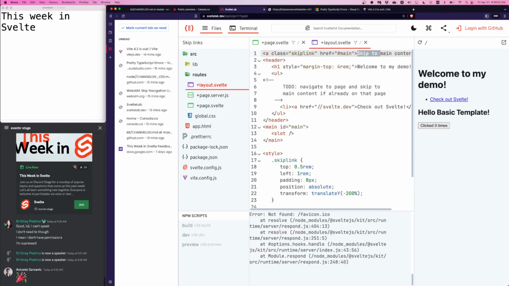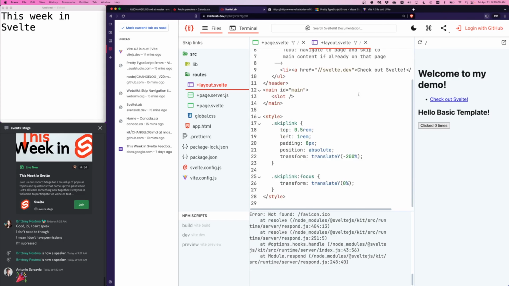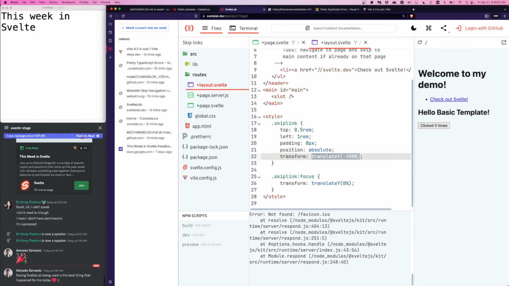By default, it's invisible because skip links don't necessarily have to be always visible. They can only be visible on focus, and that's also good enough. So the CSS to achieve that is I made it absolute positioned. That way it's always visible no matter what the size of the display is, whether it's mobile or desktop. You can trust its responsiveness. And the top position is just above the top of the viewport. And the default transform, I use translateY -200%. It could be -1000%. That's okay. The whole point is that it's invisible by being off the viewport screen.